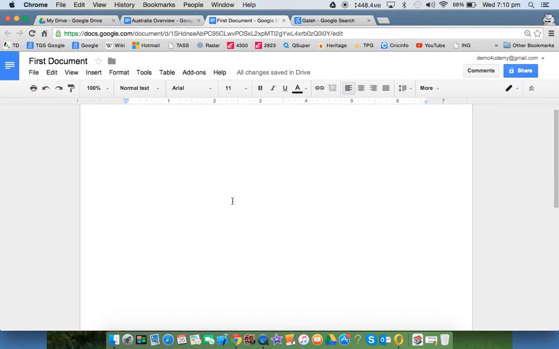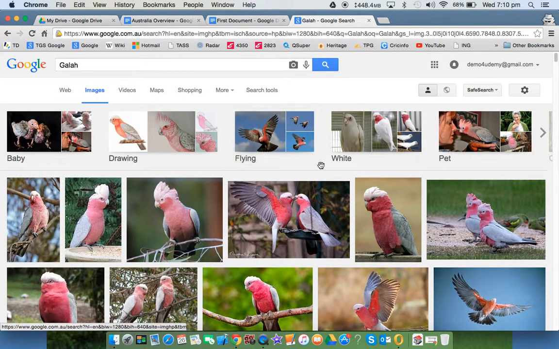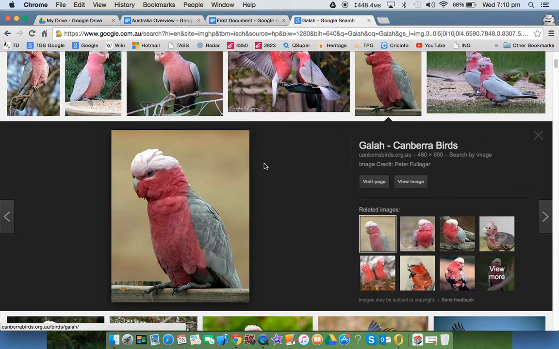If I'm grabbing images, my technique is slightly different to that. So rather than go through there, what you can do is actually just have your image open in another tab. So let's say it's these galahs I'm looking at. So a galah is a parrot found predominantly here in Australia. So there's thousands of them there everywhere. We've actually got one as a pet that talks and does a few things like that. So let's say we have this particular one. I like this image for my document.